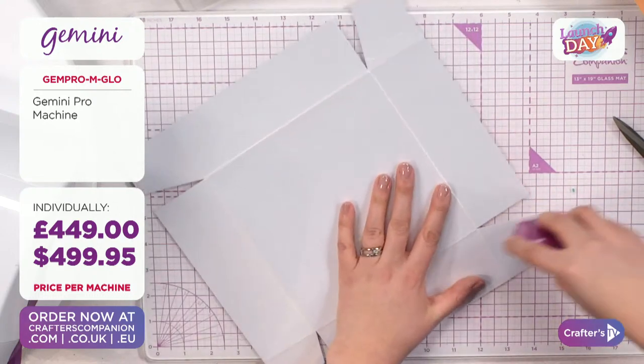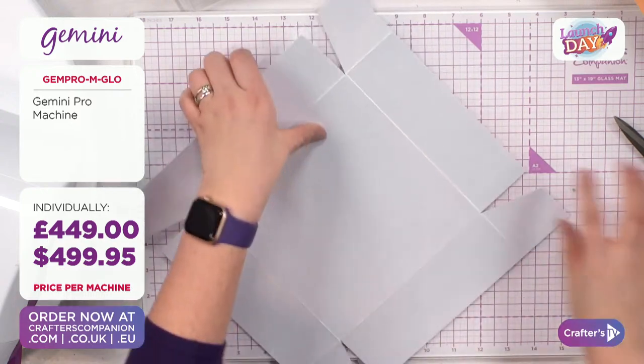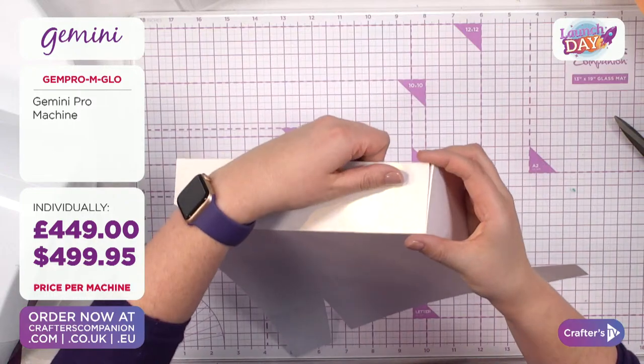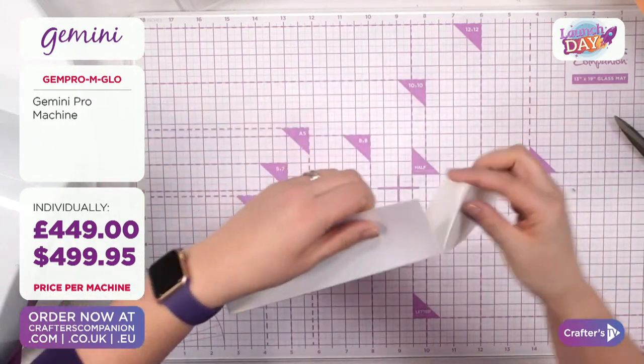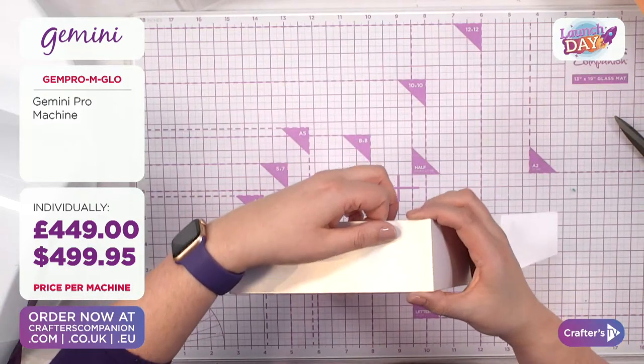I've just used here some of our Century Pearl card for the base, because I didn't need to use my fancy coloured cardstock for the base. I've just used my lovely white cardstock for the base. We have got loads of cardstock on the show for you as well.